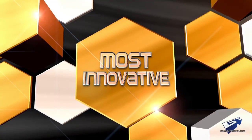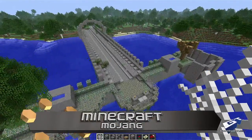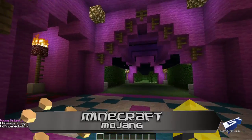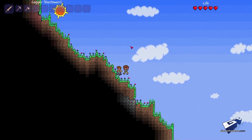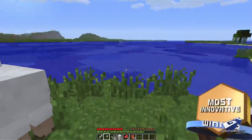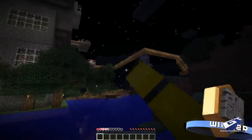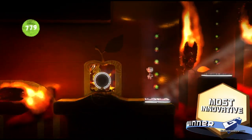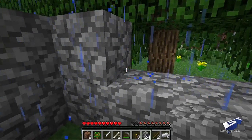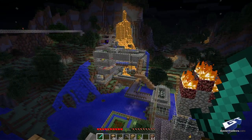And the winner is... Minecraft. It's telling that Minecraft was massively popular more than a year before it was released. Even more telling is that it sparked similarly successful imitators. It puts you on the path of creativity, leaving you to the compulsive process of mining and building, with unforgiving consequences for failure. Sure, we've played games like LittleBigPlanet and SimCity in the past, but none of them satisfy man's primal impulse to build like Minecraft. It inspires you to believe that you can do anything.